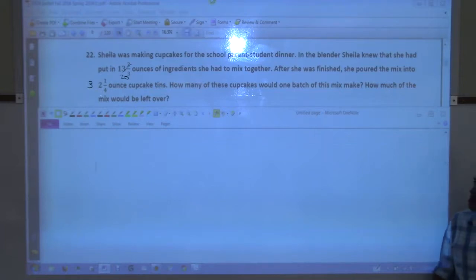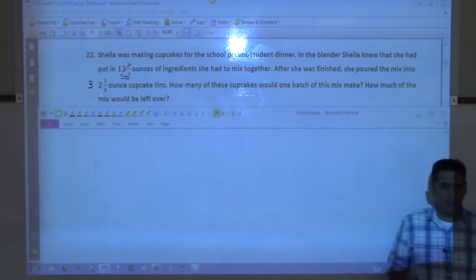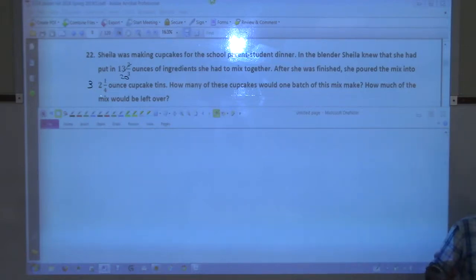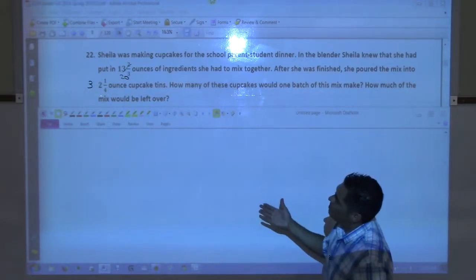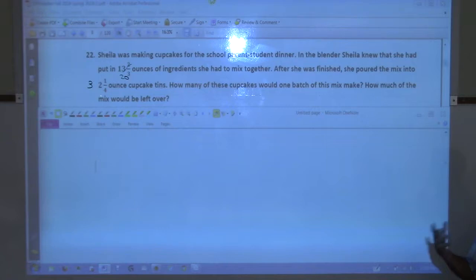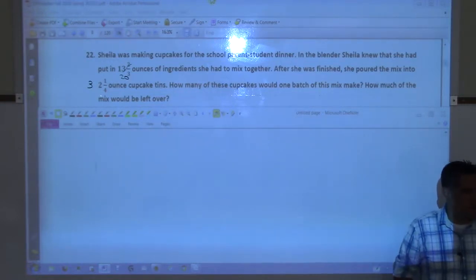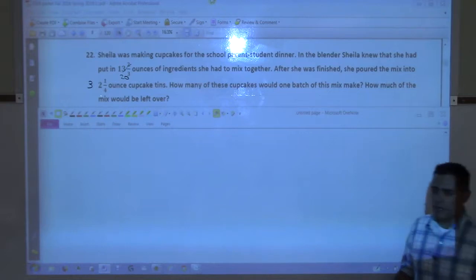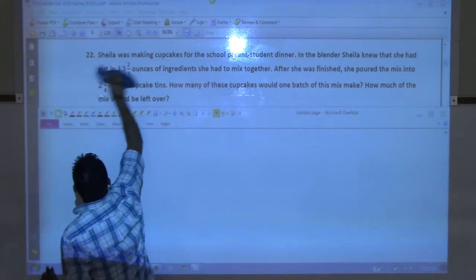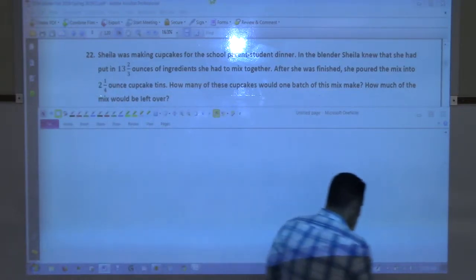Then how many cupcakes is she going to be able to make? 6. She's going to make 6 complete cupcakes, right? Do y'all agree with that? She's going to pour in 3, 3, 3, 3. 3 times 6 is 18, but if you go any more than that, you're going to need 21 ounces. We don't have that. Does that make sense? We can still figure out that it's going to make 6 cupcakes by taking 20 and dividing by 3. 20 divided by 3 would give us 6 with some stuff left over. Okay, so do you understand the operation we're going to need to do? Yes? Any questions?